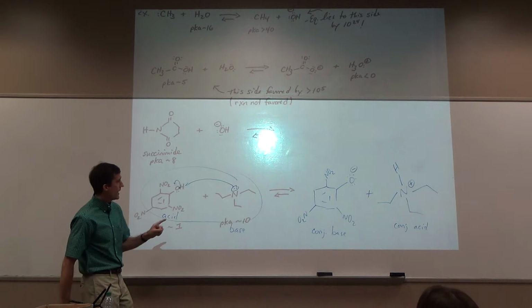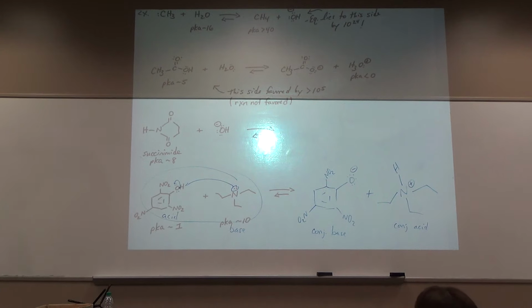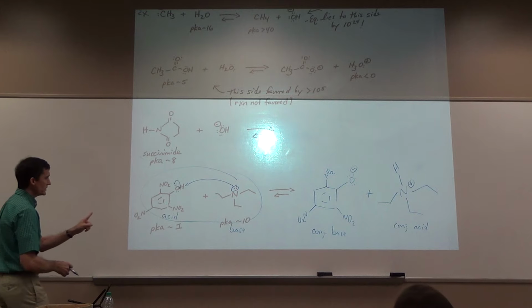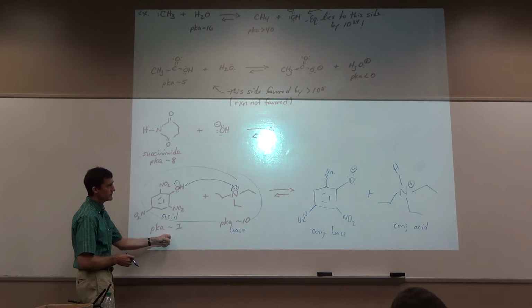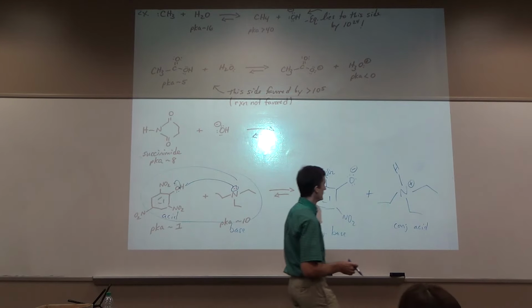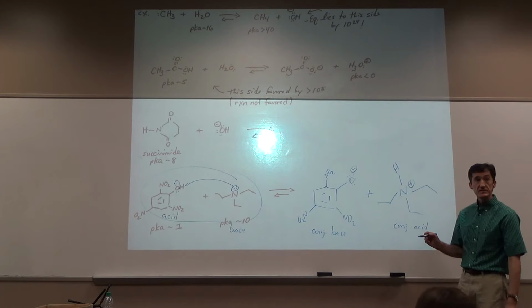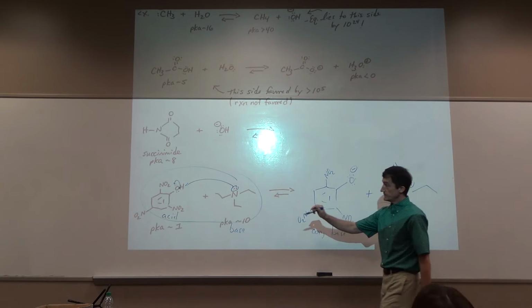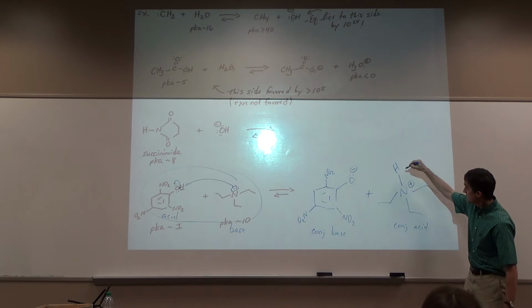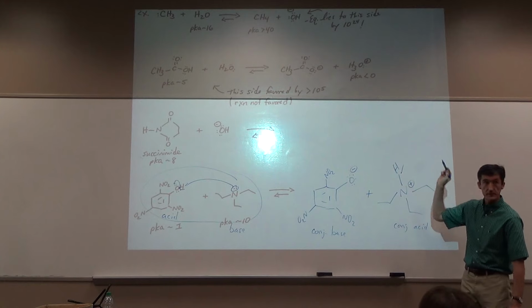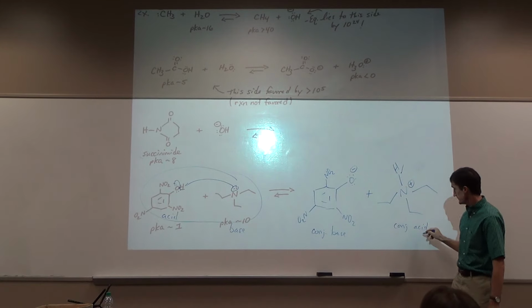Okay. Which side is favored? Which side is favored here? Left or right? What's the acid over here? Right there. pKa of 1 is given to you. What's the acid over here? The acid is the thing that has the H. This molecule has the H here. And which molecule has the H now? Okay, there's your acidic H. Okay, so this is the acid over here.